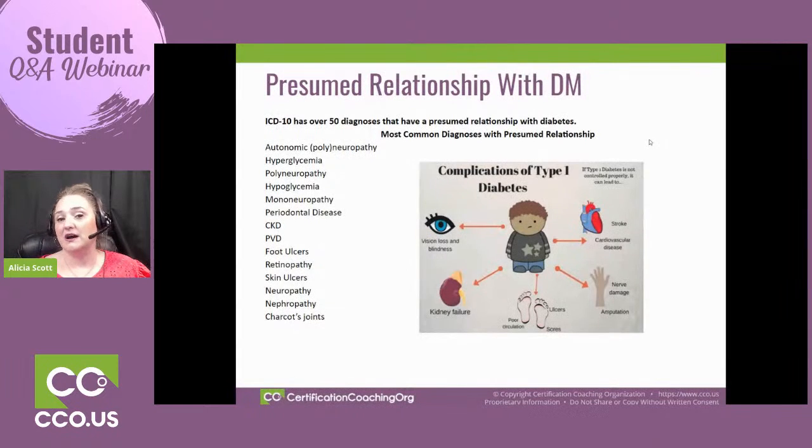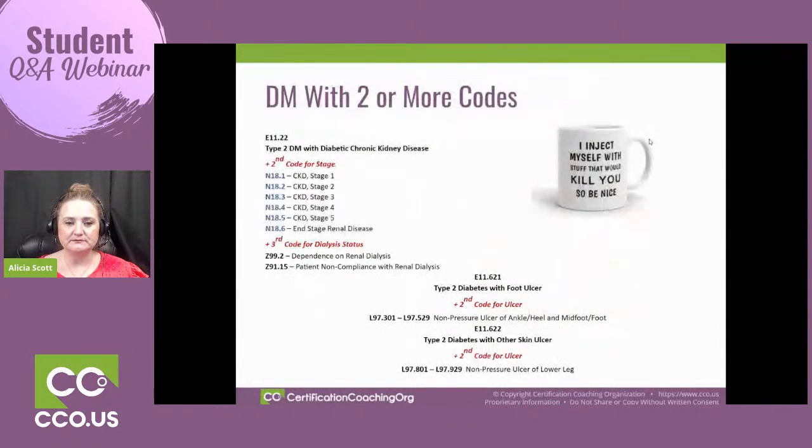Just to reiterate again, and I think this is like the sixth time I've said it, diabetes affects all body systems. It even affects the skin. The skin is where you get skin ulcers, but you can have dryness and itchiness of the skin as well as breakouts and things. So keep in mind when you see something and you suspect it has a relationship with the diabetes, you need to inquire or read more documentation to clarify for yourself.